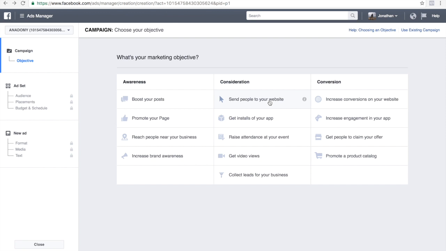Now, one of the really valuable things that you're going to get from a clicks to website campaign is you're going to start building pixel data. We have an entire lesson in this module that's going to be talking about pixels. But ultimately what a pixel is that Facebook will memorize the people who visit specific pages on your website and allow you to remarket to those people based on their past behavior. By doing a clicks to website campaign, you're going to begin the process of sending traffic to your website and building this pixel data that we can really use to increase your ROI later on.